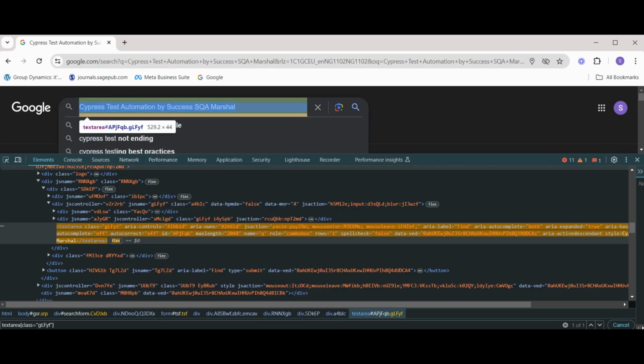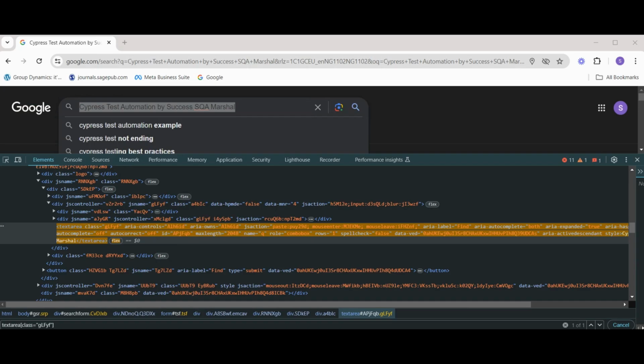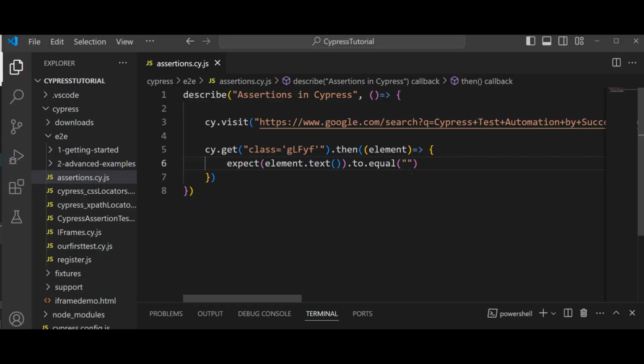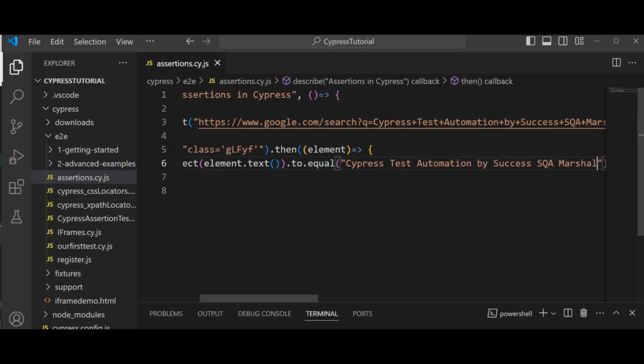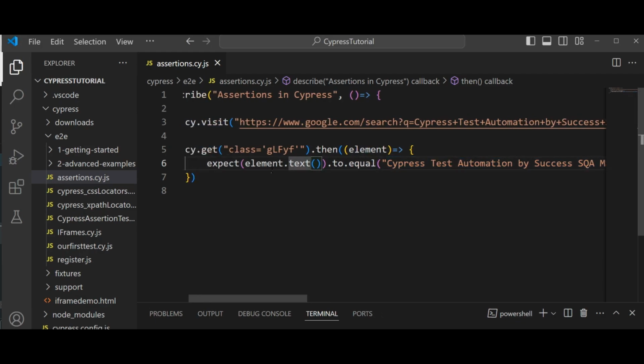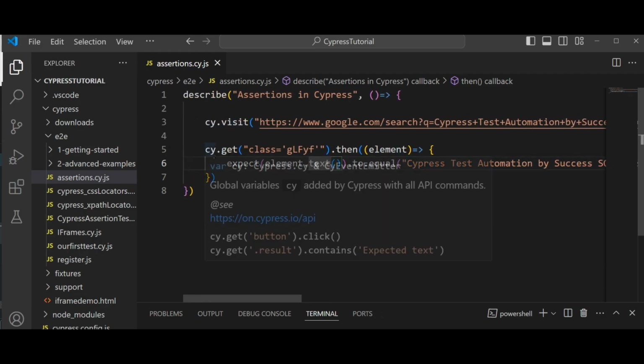Okay, and I'll go back to my code editor. So in my code editor, this is what I'm expecting. So I'm expecting that the site should have Cypress test automation by SQA. So now in explaining this code, it is like this.